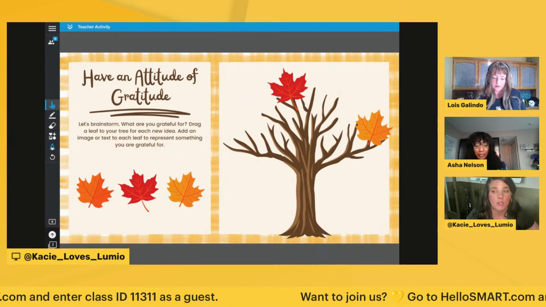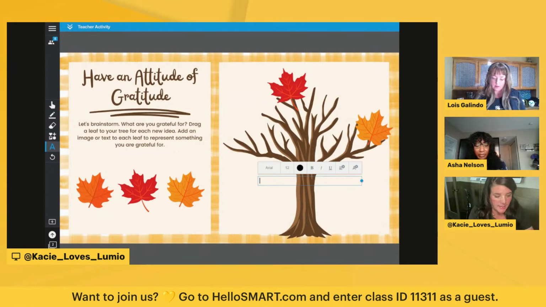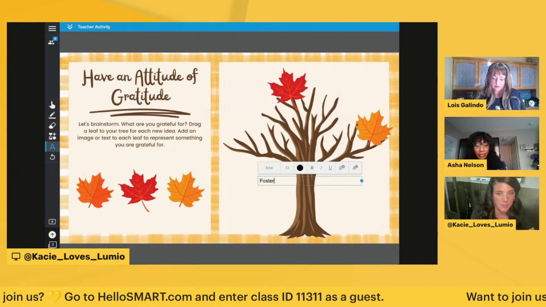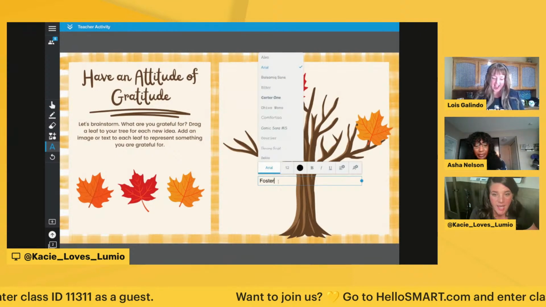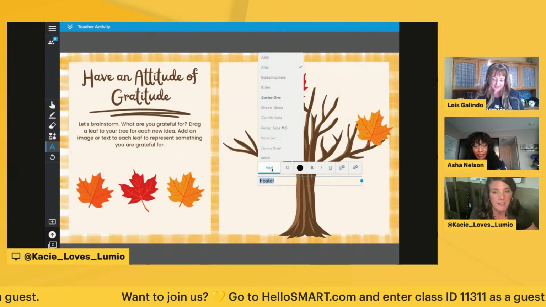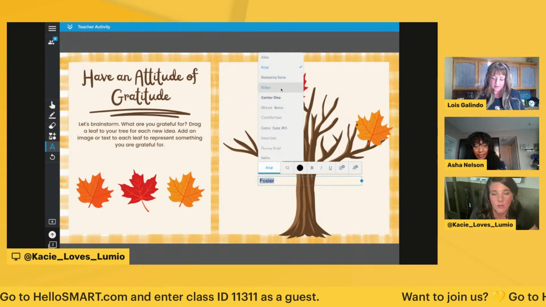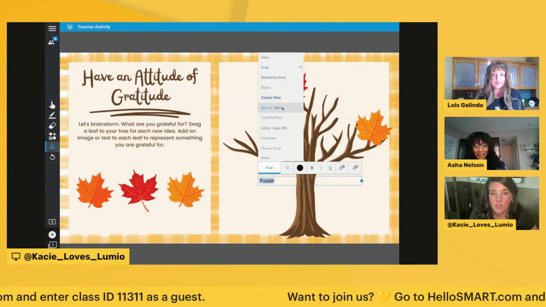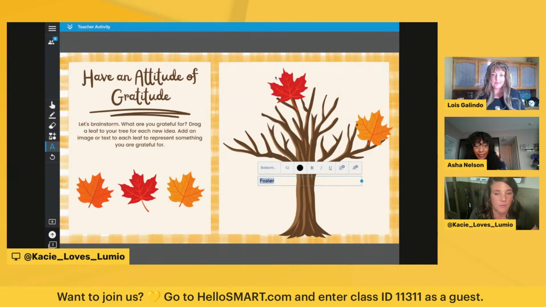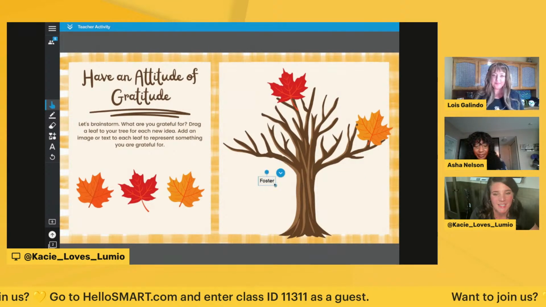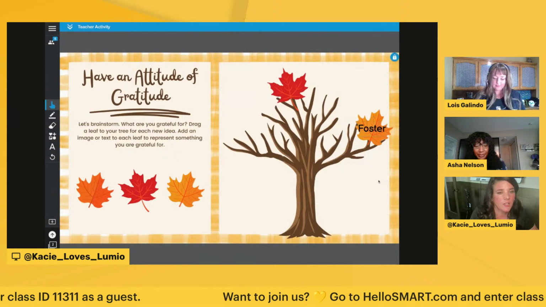And what's nice is you have some tools going down the left side that allow you to add additional text or images. So if I want to add a text to show what I'm thankful for, maybe I want to say that I'm thankful for my dog Foster, who is right now bird and deer watching. And what's nice too is Lumio just had a plethora of new fonts added. And I don't know about you, Lois, but as a teacher in the classroom, I had a deep and abiding love for as many different fonts as humanly possible. So I can add and customize those fonts, the colors, things like that.